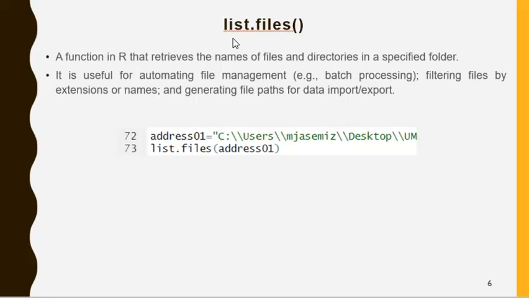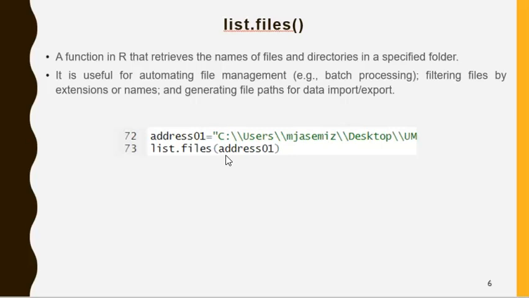List files is the last function we review in this video. It's a function that gets you the names of all the files and folders, directories, in the address that you have specified. And here I have put the syntax for you. As you can see here, it is the address, and here we have the command. So we expect that when we run this command, we get all the contents of this address, either files or folders.